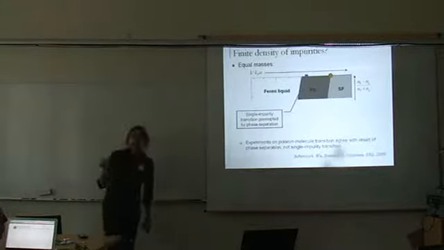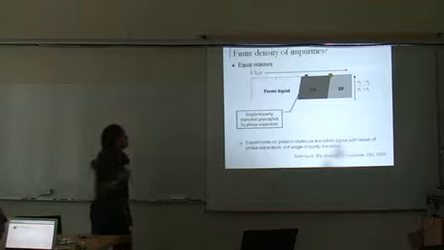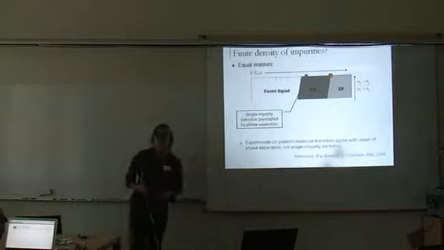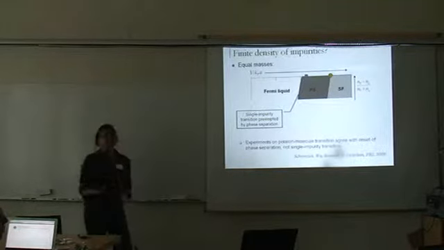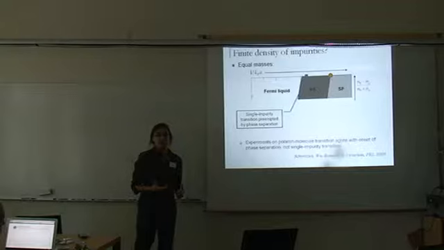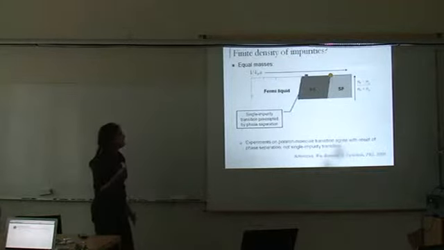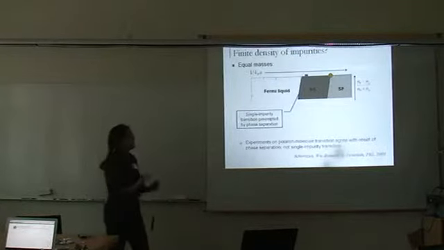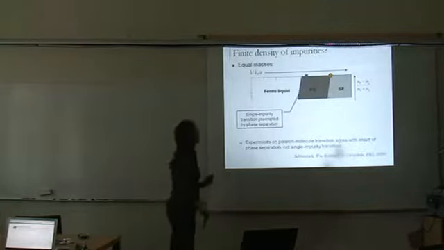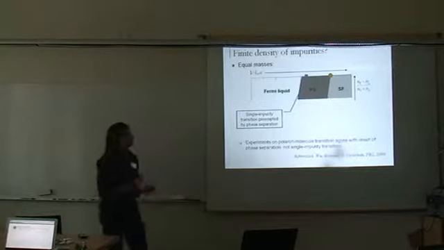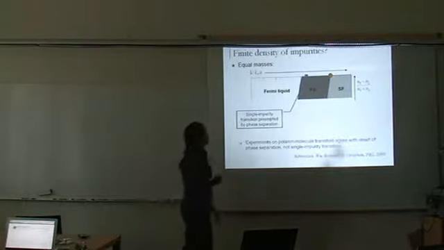Alright, so this is the single impurity diagram, obviously. So the question is, what happens if I have a finite density? That obviously has more relevance to the phase diagram and also to experiments. I'll try to answer part of that question, not about the trimer phase, but at least hopefully the other phases.